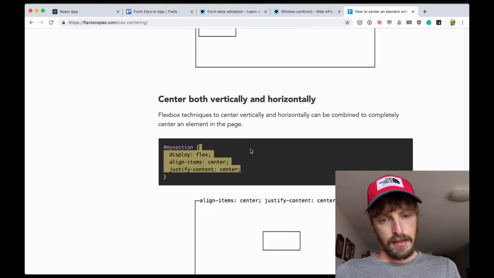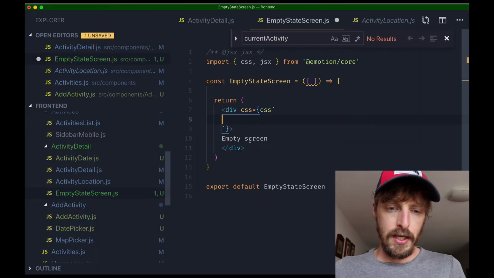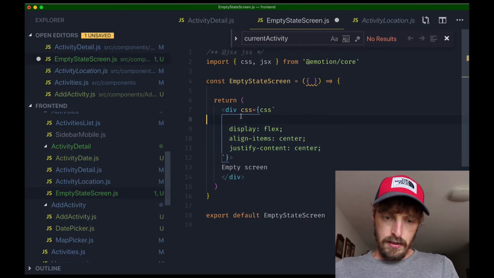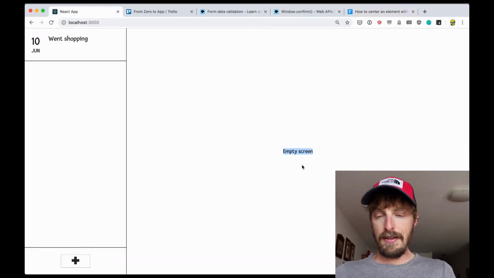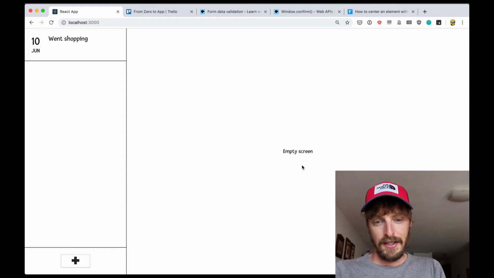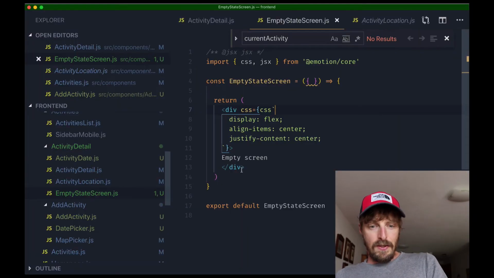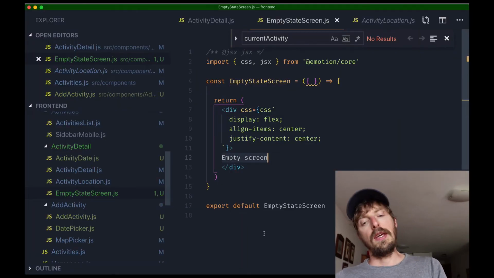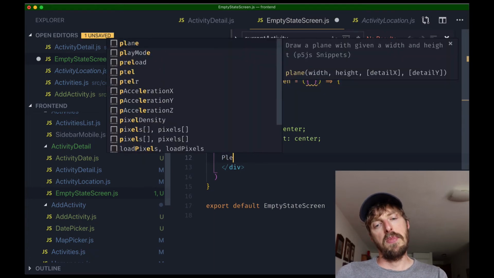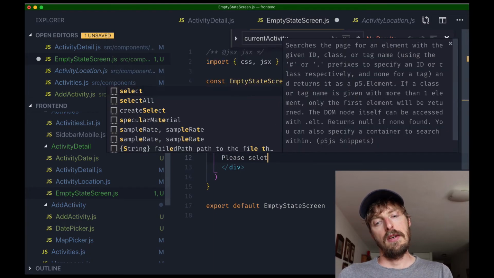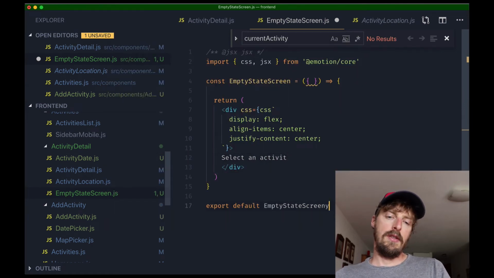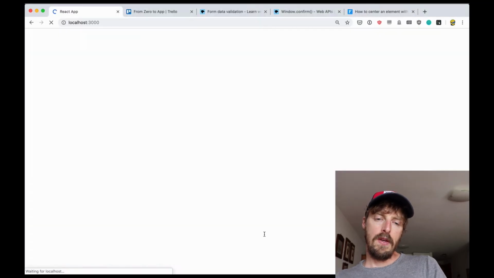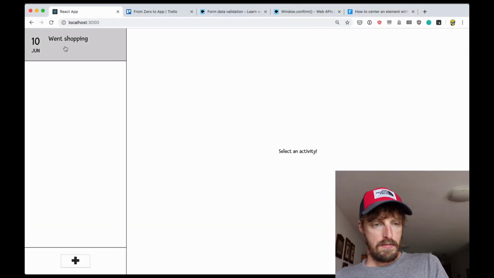I have this, yes, this Flexbox solution, which is really simple, and it perfectly centered my content. So like I can say, please select an activity, okay.